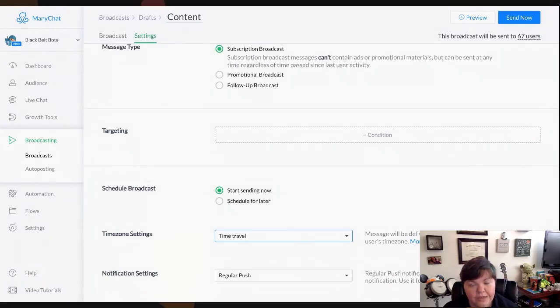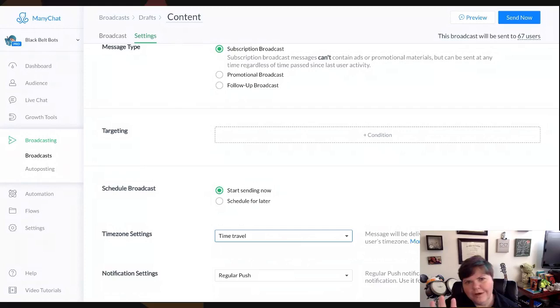Here's how I know. One of my clients sent out a broadcast and used time travel thinking that it would be better to use. And how it's intended to work is, hey, once it hits 8 o'clock in that person's time zone, go ahead and send this message wherever that time zone is. Well, the problem is this, if Facebook doesn't have your time zone correctly, you're going to wake that person up. One of my clients sent a broadcast about a video series he was doing and woke somebody up at 4:30 in the morning using time travel.